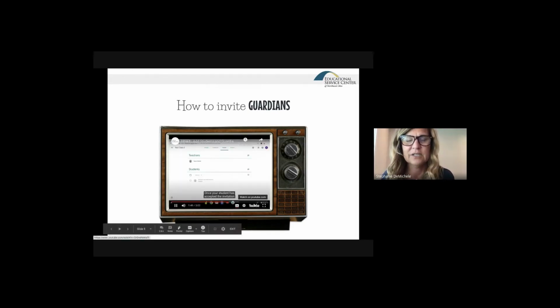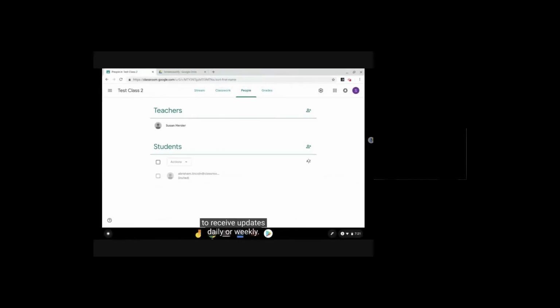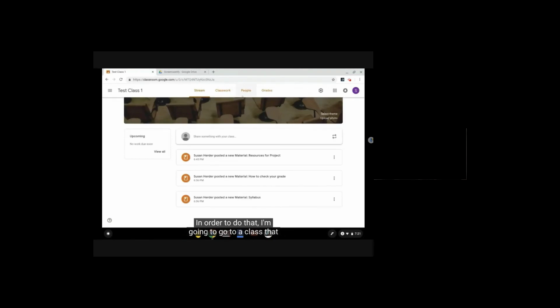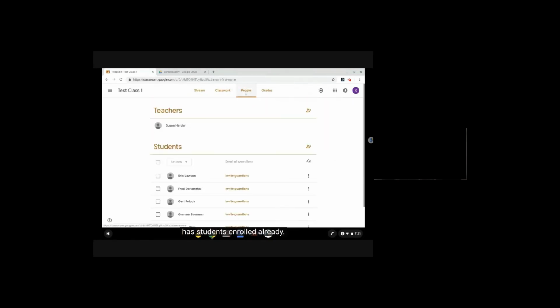Once your student has accepted the invitation to join your class, you may want to add a parent or guardian to receive updates daily or weekly. In order to do that, I'm going to go to a class that has students enrolled already, and you'll see here I have an option to invite guardians. You may see a guardian email address already here if another teacher with the same student has already invited them to join.